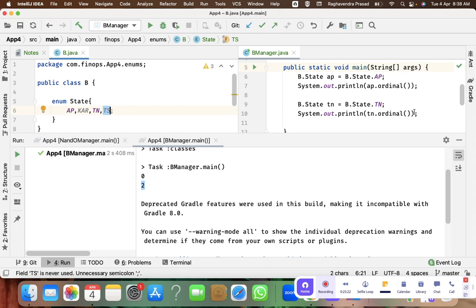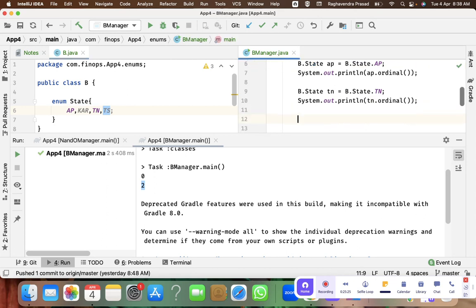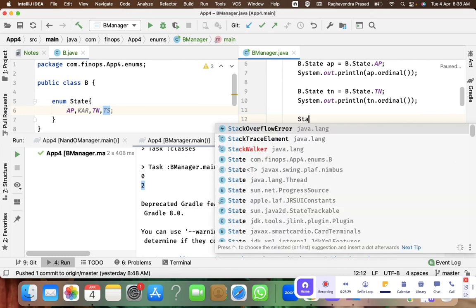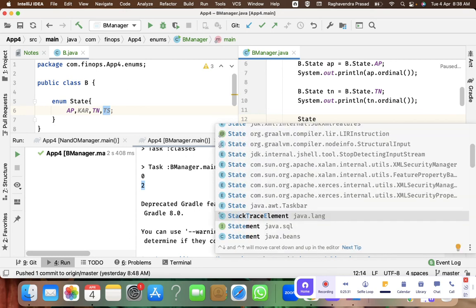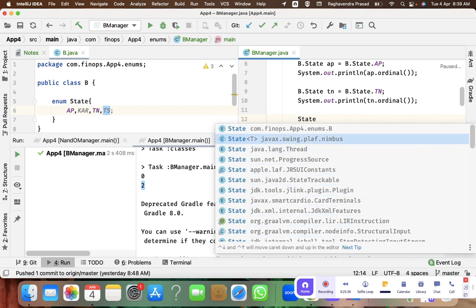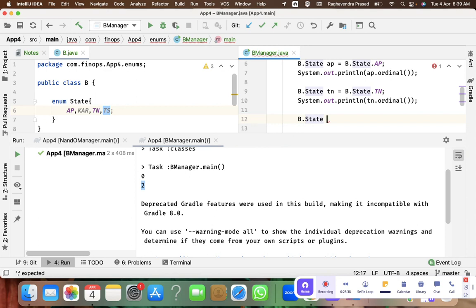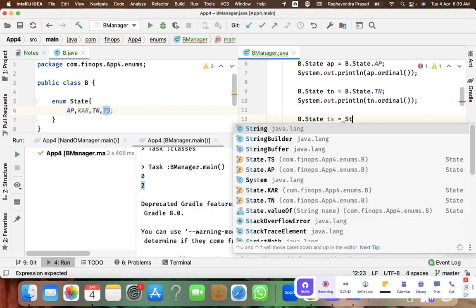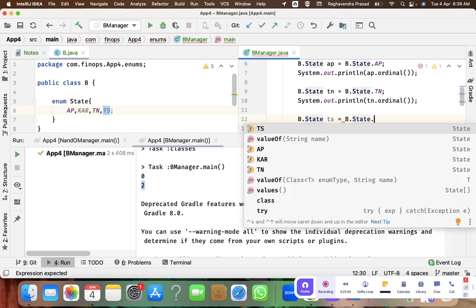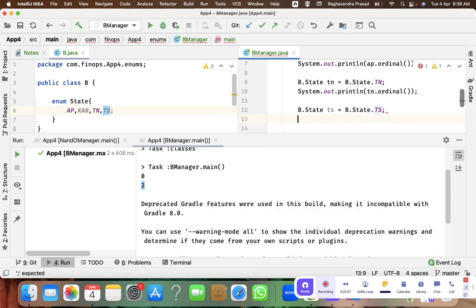If you put TS, you should get 3. So the ordinal values will always start from 0 and increment in the same order. TS equal to state dot TS, dot TS dot ordinal. Yes, you should get 3.